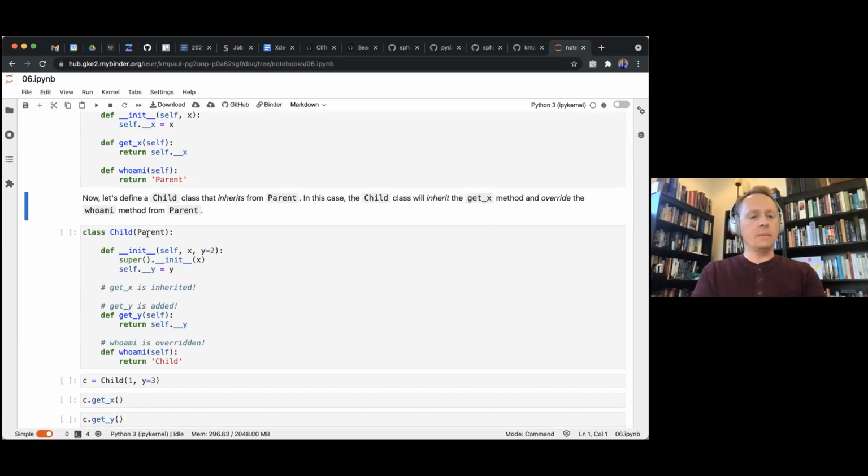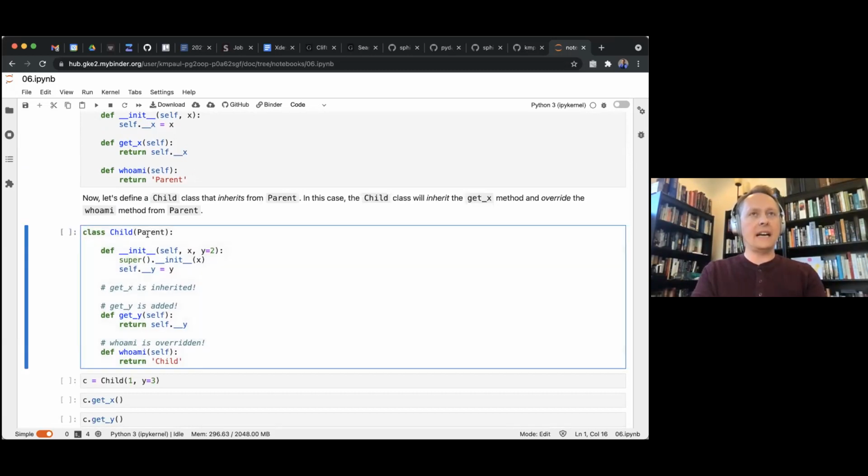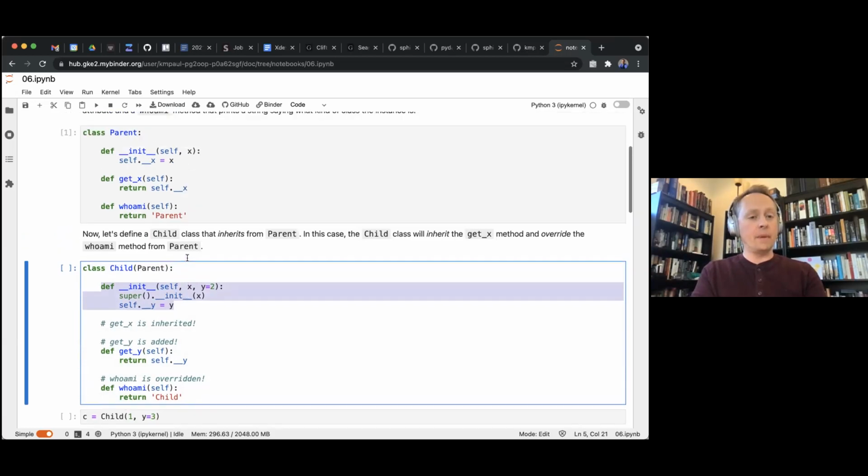Now I'm going to create a child class that inherits from Parent. To do that, I do the same thing that I did before, but after the name of the class in parentheses, I put the name of the class I want to inherit from. And in this class, I've defined an init method that is different from the parent. So in this case, I can pass in x and an optional y value.